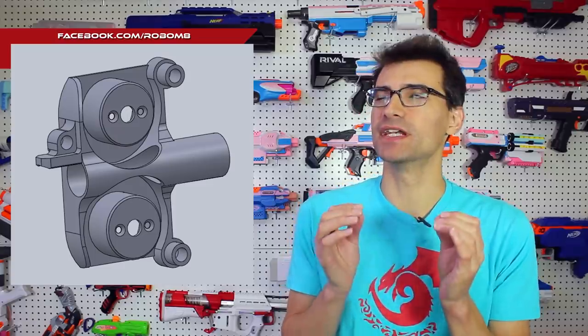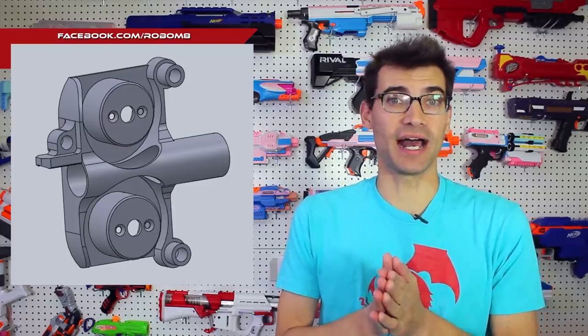The quality that Roboman puts out is just phenomenal. I'm hoping he does something for a blaster that I would like to purchase from, because I'm not a big fan of the Raven, but a lot of people are, which is what makes this awesome. I would personally really enjoy having a powder-coated flywheel cage in a nice fabulous color. I look forward to seeing what he produces next, so definitely go check that out down below. I've got the Facebook link down there as well.